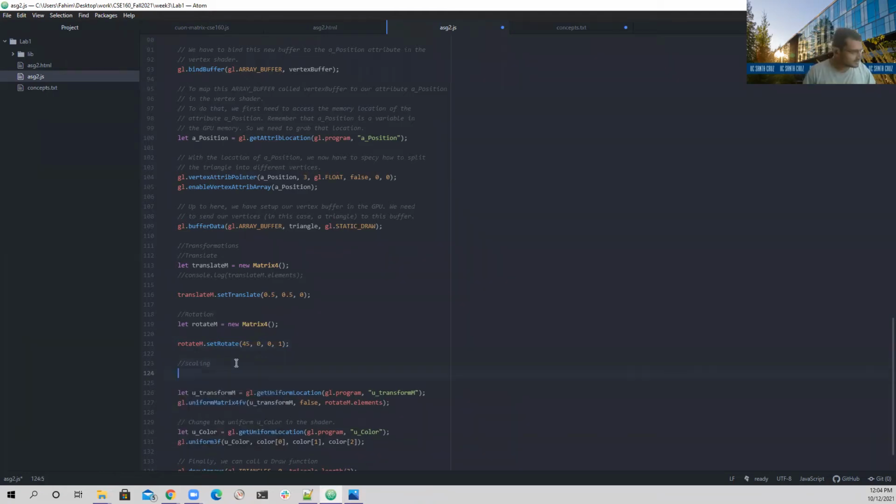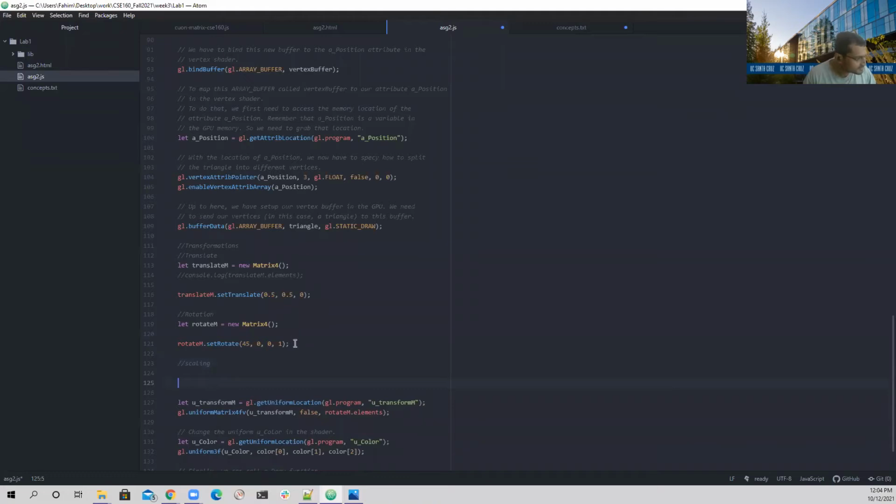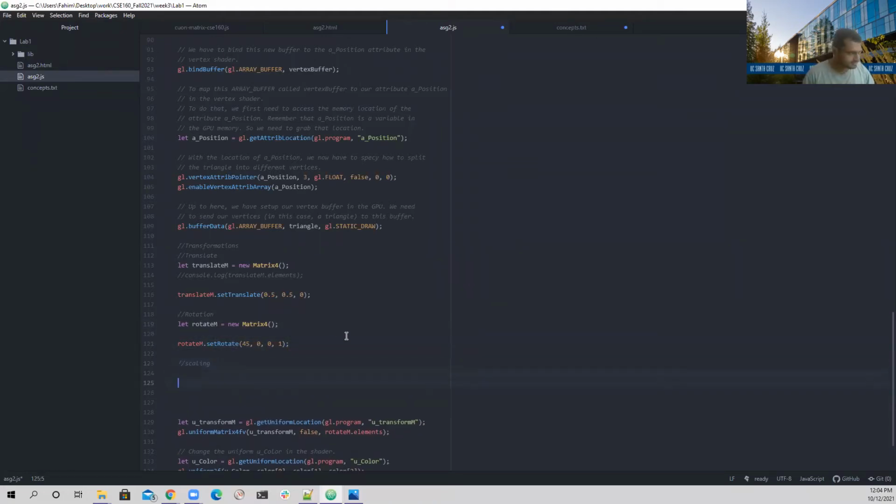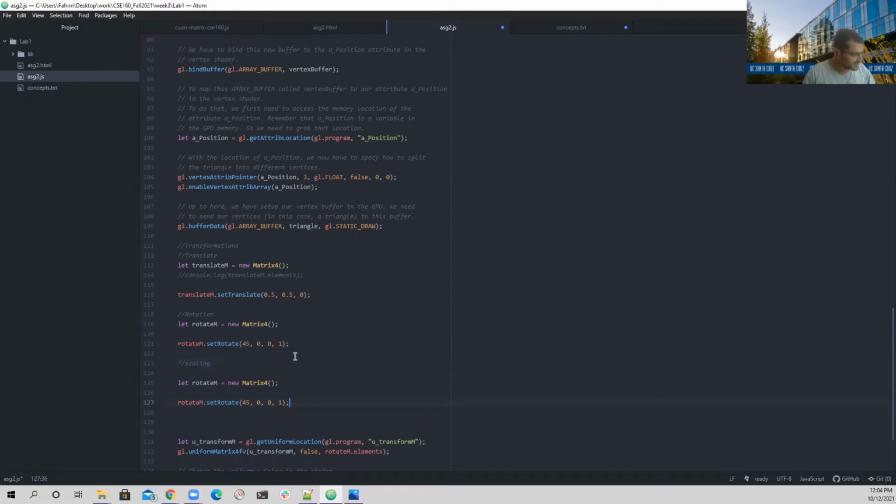Okay, so copying the whole thing, and then let me call this scale M. Similarly, I'm creating a new matrix, and then this is the scaling matrix, and we are going to set scale.